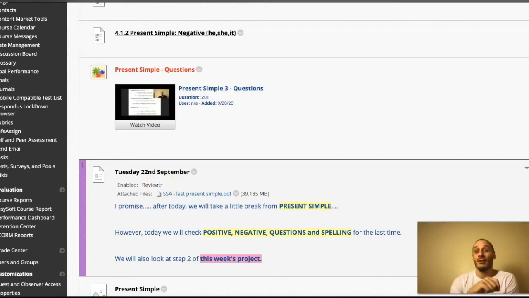I think this works better online because if a student is absent or doesn't come in the morning, they can still see what they've missed on that day. Okay, that's the main benefit, probably the only benefit to this system. But if you're a student and you miss a couple of days, if the course is laid out like this, they already know what they need to catch up on. If the students are good, it means I don't need to nag them and tell them, and they can kind of guide themselves, and if they have questions, they can ask me for support.